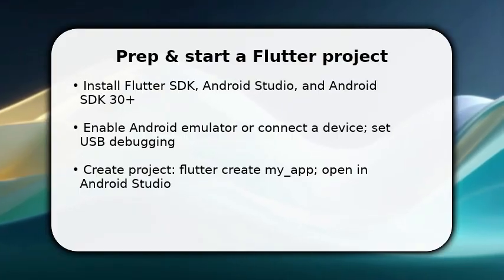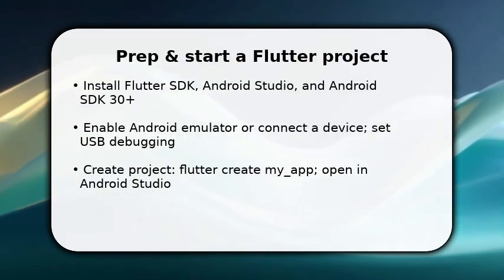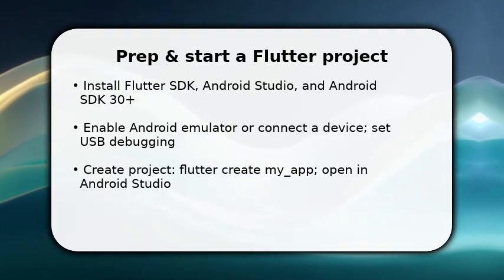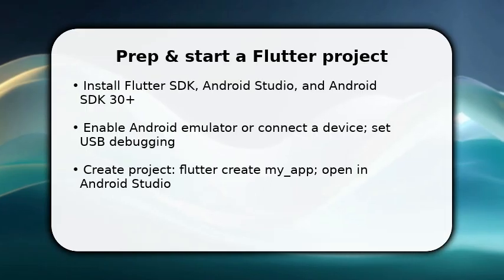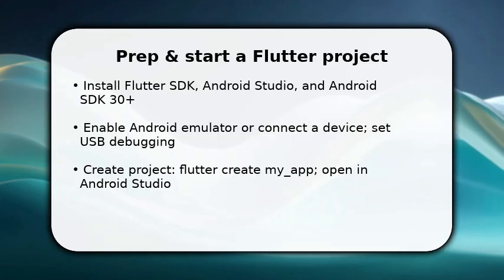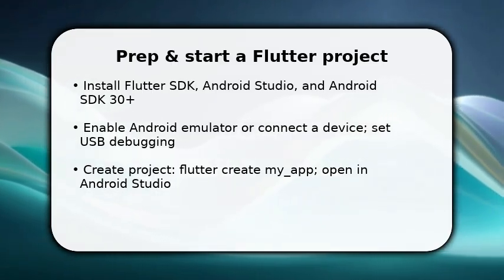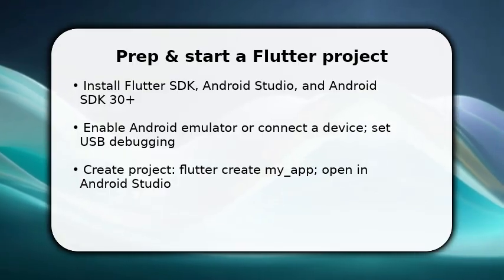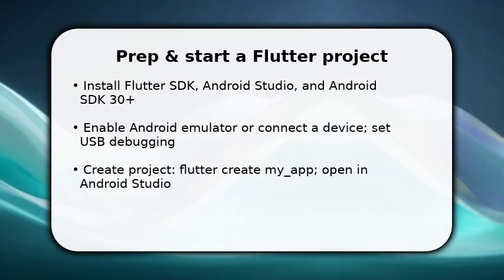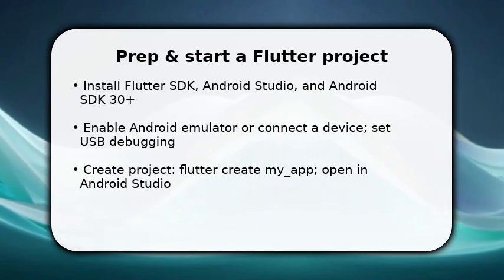You will begin by confirming prerequisites and launching the first build. Install Flutter SDK and open Android Studio. Once done, enable an emulator or connect a device with USB debugging. Create a new app using flutter create my_app, then import that folder into Android Studio. Make sure to accept required SDK licenses and set the Flutter and Dart plugins. This gets you to a runnable project quickly, so you can iterate without wasting time on optional tooling.